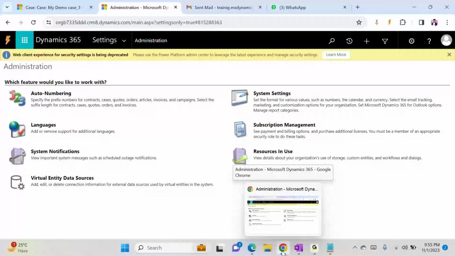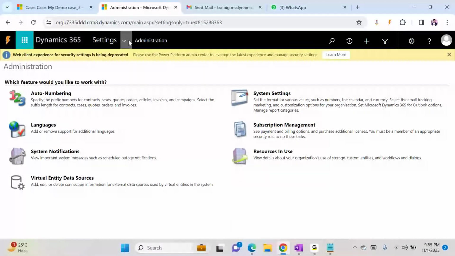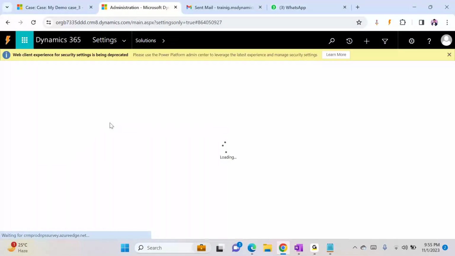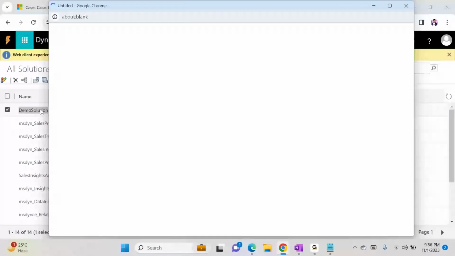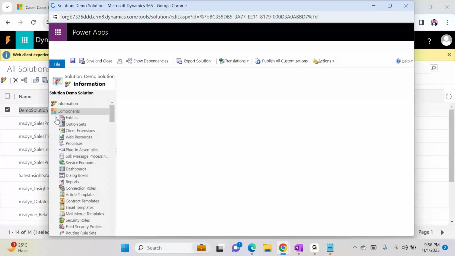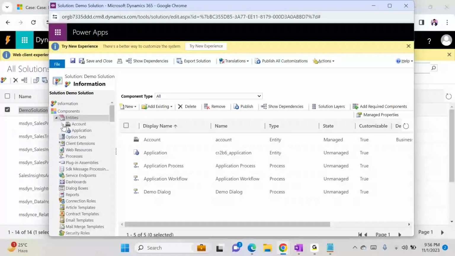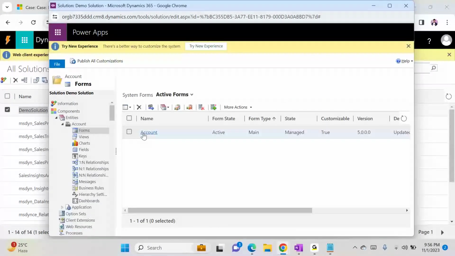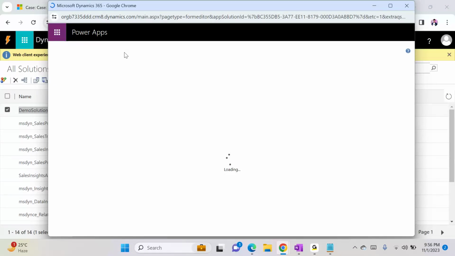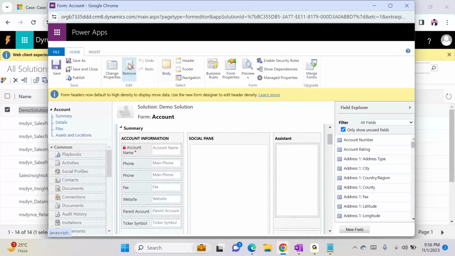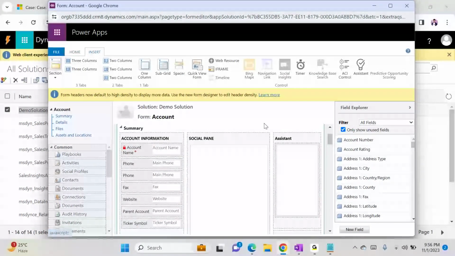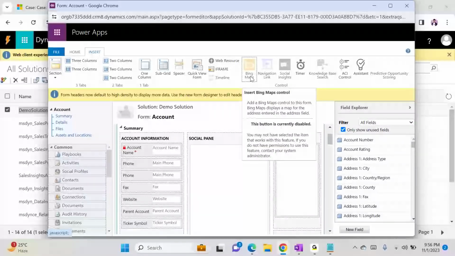Refresh here. Solutions. It might be taking some time. Let's see. Account form, insert. It's still disabled. Okay, this button is currently disabled.